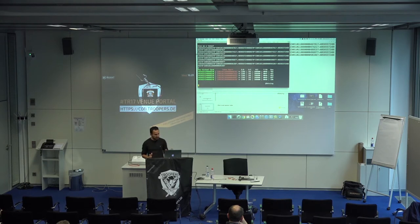So we have the new virtual credit card numbers, and we have the token part. After that, we have the expiration date, the service code, and also the BCC. What we can see is that the transaction ID is what is changing: 46, 47, 48, 49. And after that, the random numbers.